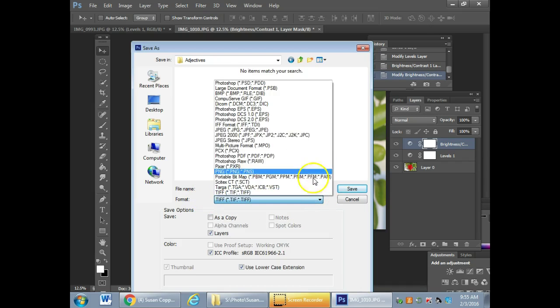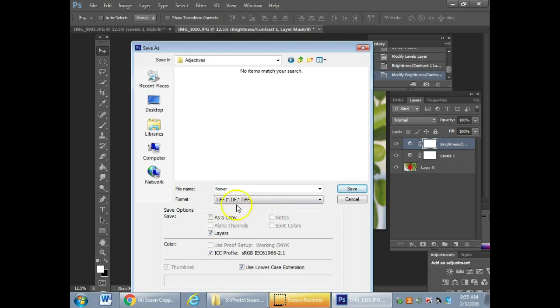We have all of these different formats or file extensions we can save this under. We're always going to be saving our work as we work on it as TIFFs, .tif. That's a TIFF. So we're going to click on that last one, and you'll see that it shows TIFF in here. Okay? Now when we put our file name in, we don't add any extensions to it. Let Photoshop do that. Let Photoshop put the extensions in. You don't do it. Let Photoshop do that.